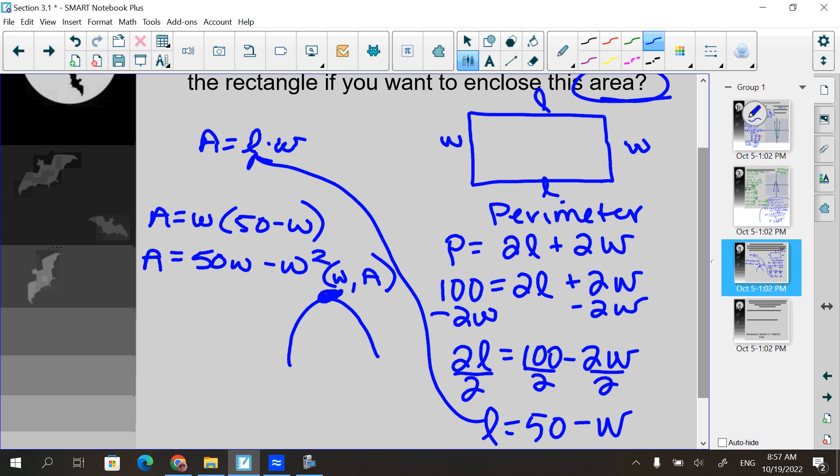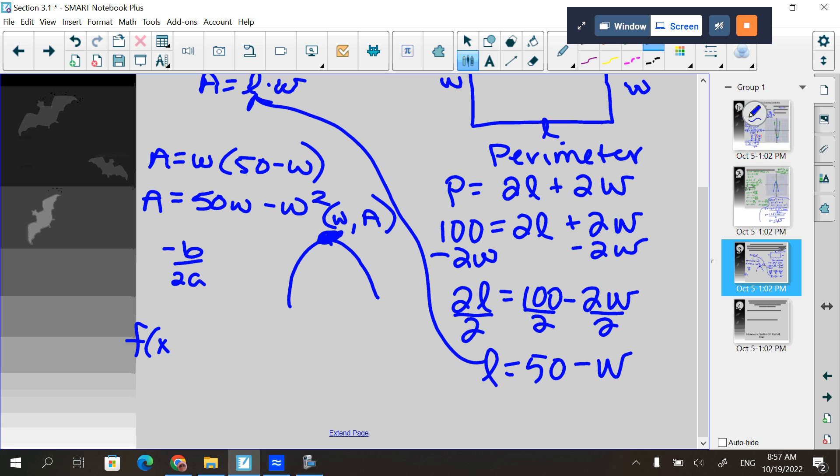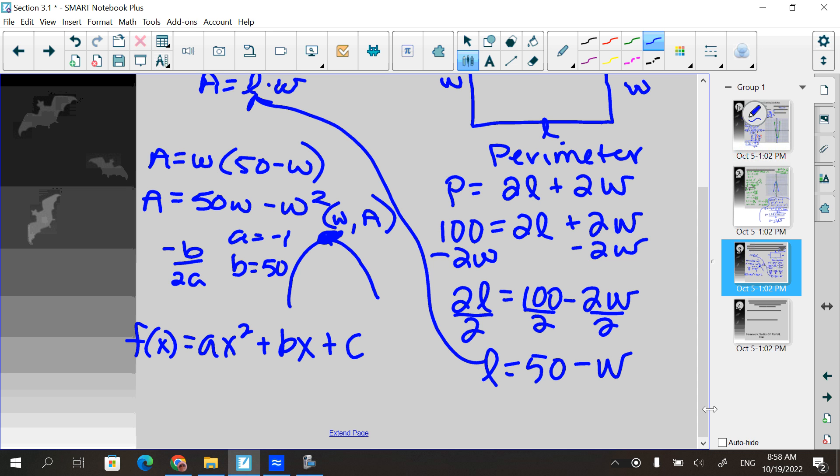Sometimes questions will say, what is the maximum area? And some will say, what are the length and width that would give the maximum area? So you have to make sure you answer the question. So for this right here, isn't this the vertex? Do I have a trick in how to find a vertex? Isn't the vertex negative B over 2A? Right? So now, what's A and B in this problem? Because it certainly is not in the order of our quadratic equation. We talked yesterday that our quadratic function was in the form AX squared plus BX plus C. The A is whatever's with the X squared term. So in this problem right here, the A is negative 1. The B is whatever's with just the X to the first power. So the B in this problem would be 50. And the C, there is no C in this particular problem.